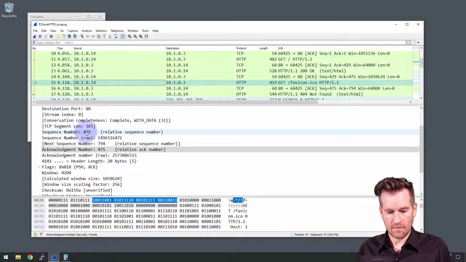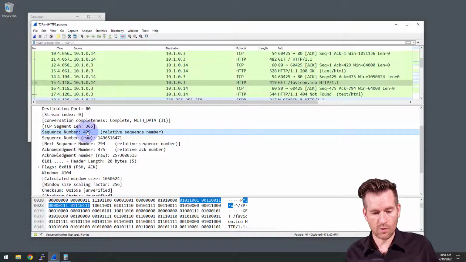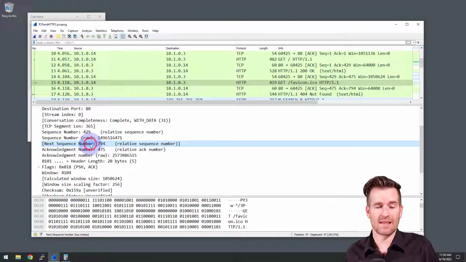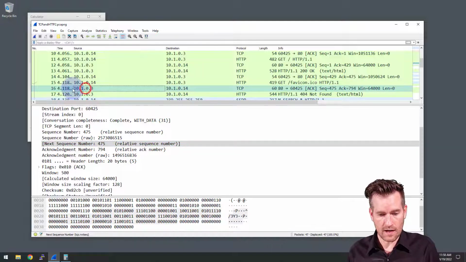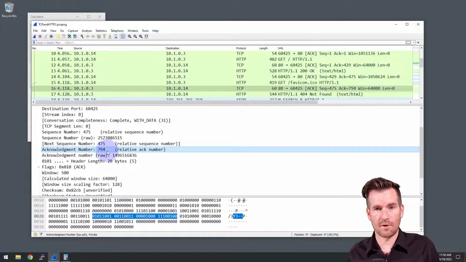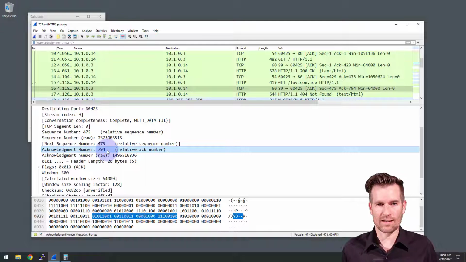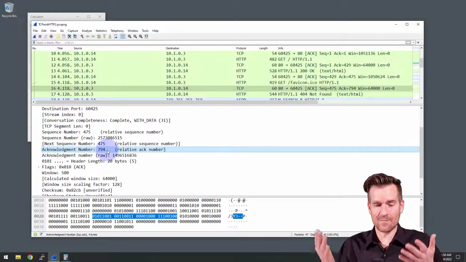Its sequence number is 429, but it figures the next sequence number is going to be 794 because of that payload. The acknowledgement number of the return traffic, coming from the demo Pi to the demo laptop, is 794. So it's recognizing that that is the next packet.